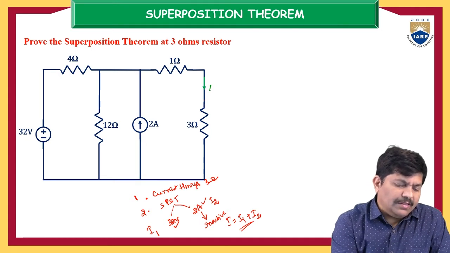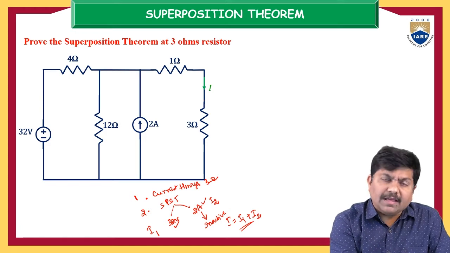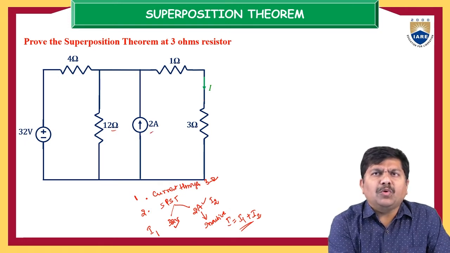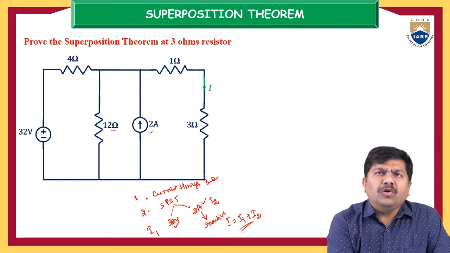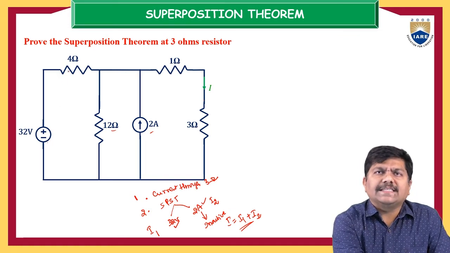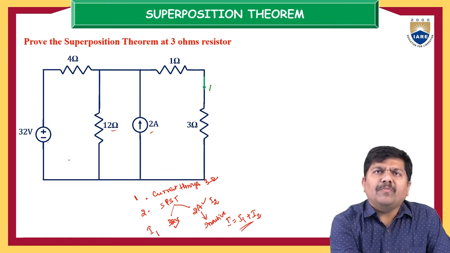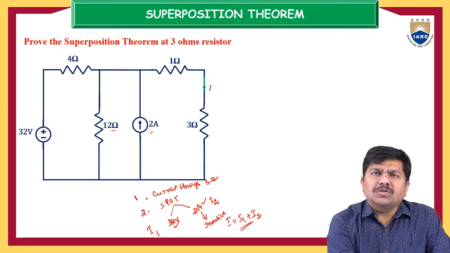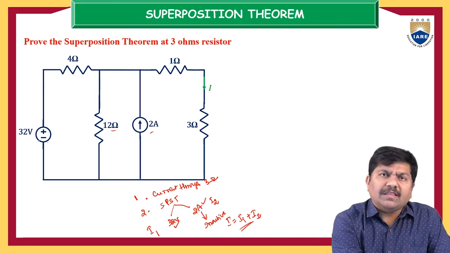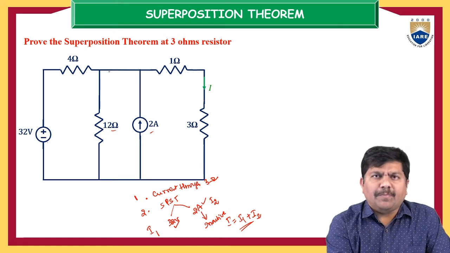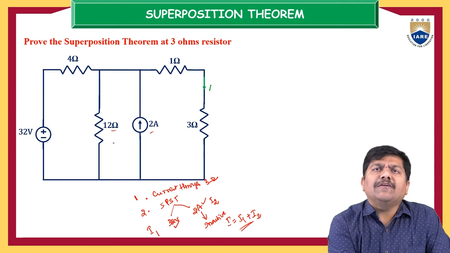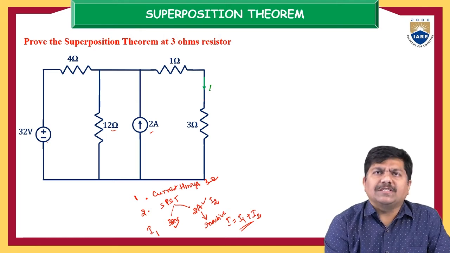Here, if you observe, there is this 32 volts and 4 ohm source, and because the current source is there, you can go for 12 ohm and 2 amps. That is one combination. You can convert this 12 ohm and 2 amps parallel combination to a voltage source with the help of source transformation technique, or else you can convert this 32 volts and 4 ohm resistor, which are connected in series, into an equivalent current source with a source resistance with the help of source transformation technique. So there are two possibilities: either convert the 32 volts and 4 ohm resistor to an equivalent current source and resistance, or convert the 2 amps current source with the 12 ohm resistor to an equivalent voltage source and resistance. So there are two options available for us.